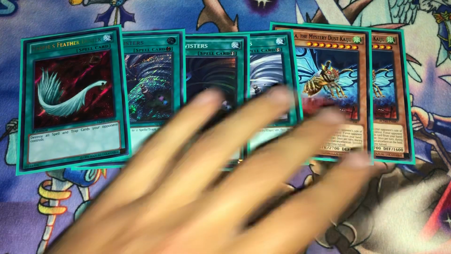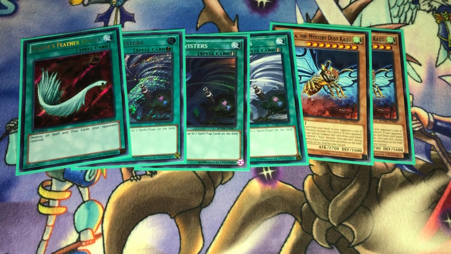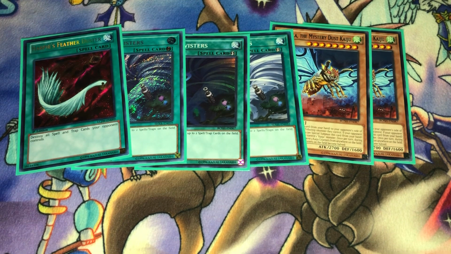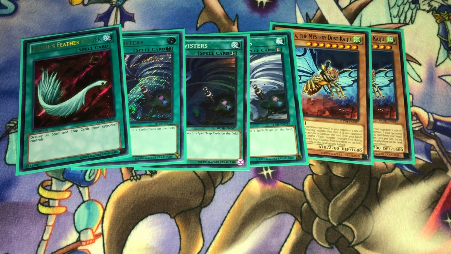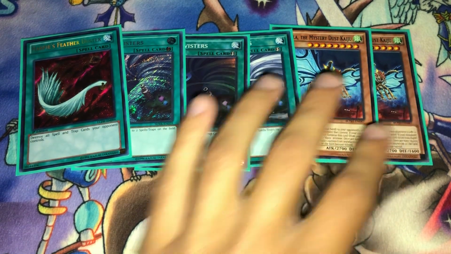This is really good for getting rid of your Sky Striker. It's really strong in the Sky Striker matchup. It's also pretty decent in the Salamangreat matchup as well. But now that we have the Nibs, I feel like it's less necessary. Still, I do think that the Wind Kaiju is really strong in that matchup.